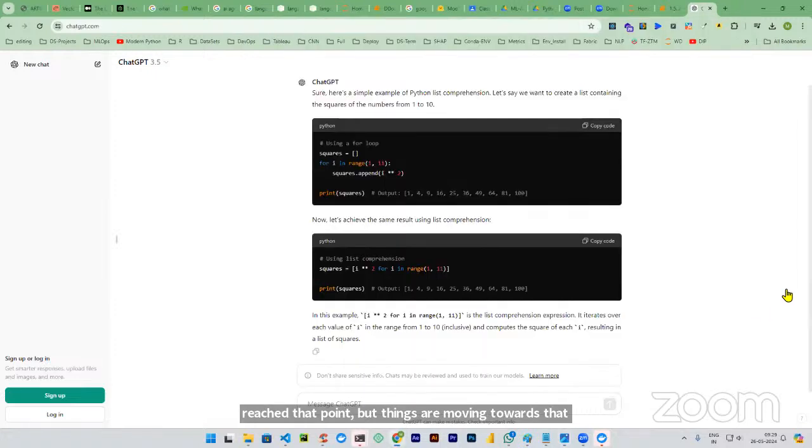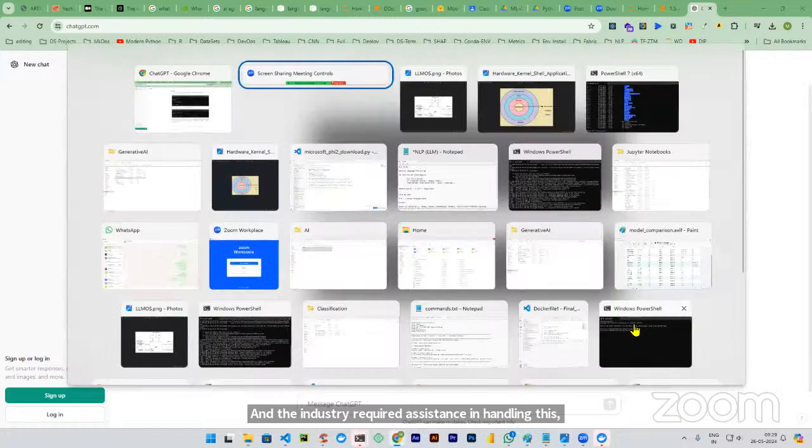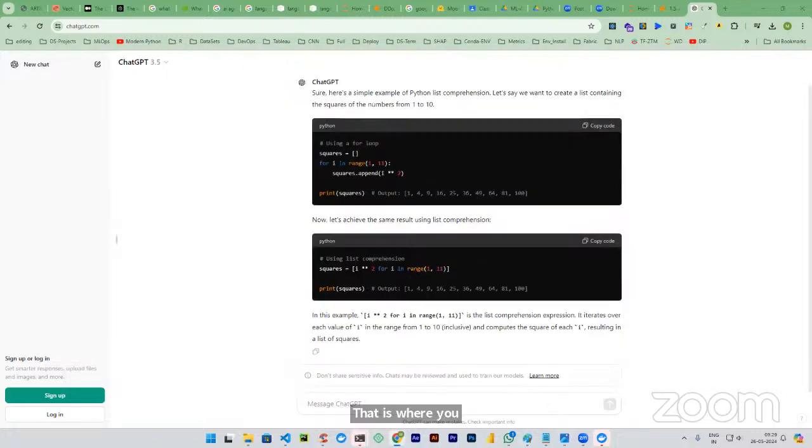And the industry requires assistance in handling this transition. That is where the whole thing comes in. Someone raised this question: why is this a hot topic? Things are moving towards natural language rather than giving more complex, code-based input.